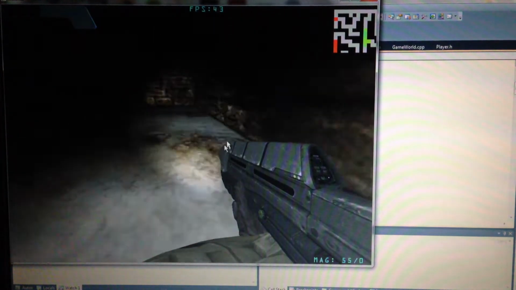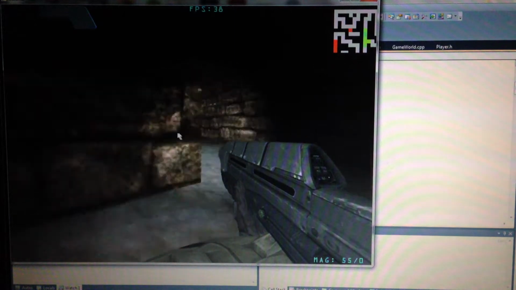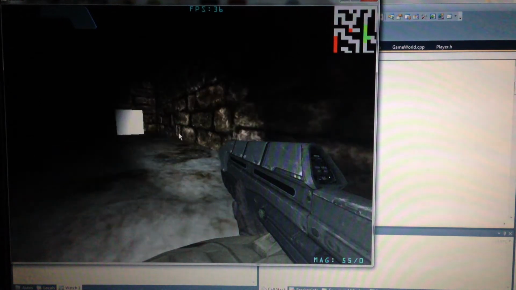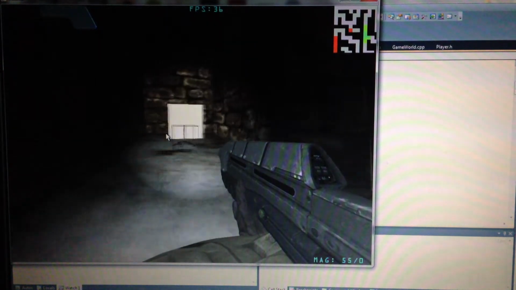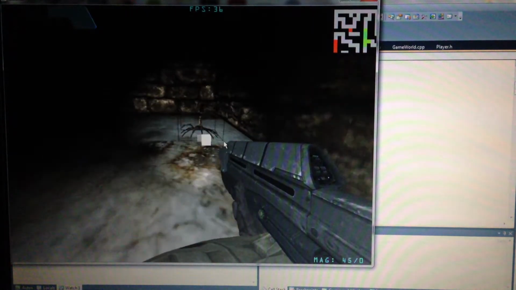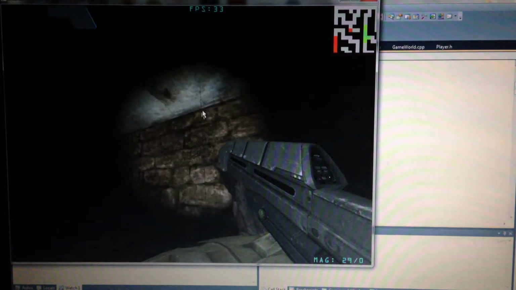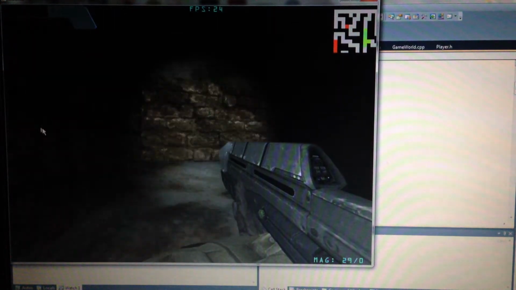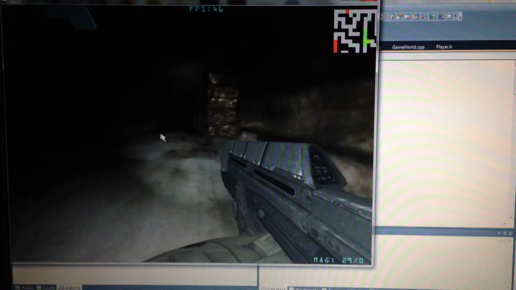I don't have a death animation for it, so I just created some particle effects. And this is the nest that the face hugger comes out of. I don't have a model for it, so it's just a cube. If we get close enough, they will come out. They'll follow you, and then they will jump at you. You can see it here. I don't have a death animation for them either. The animation for the face huggers, I actually created myself because they didn't have one, and the animation kind of sucks. I'm not an animator.